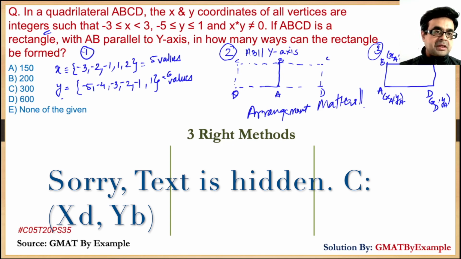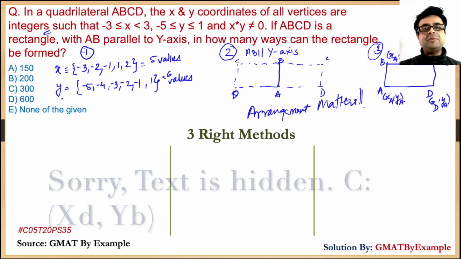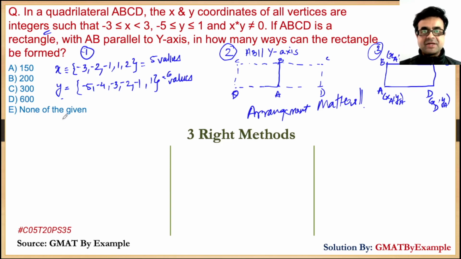This would be simply the x coordinate of D comma the y coordinate of B, which is known. So there would only be one way of finding C as a result. So C is kind of fixed. So this problem boils down to finding XA and XD and YA and YB. Once we have figured this out, we can construct our rectangle.